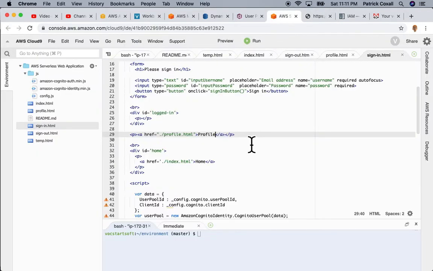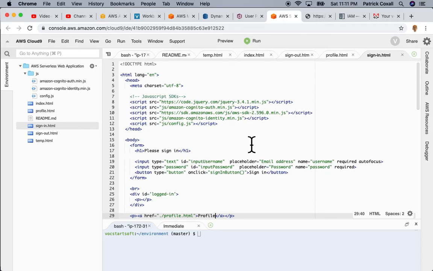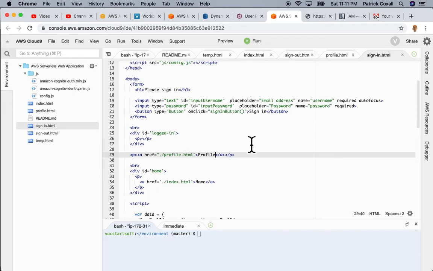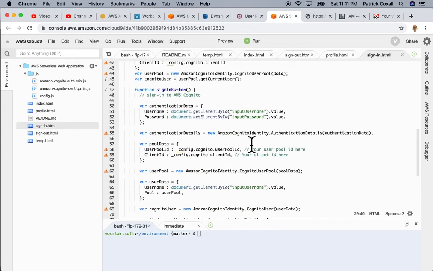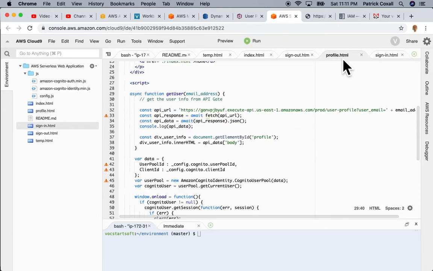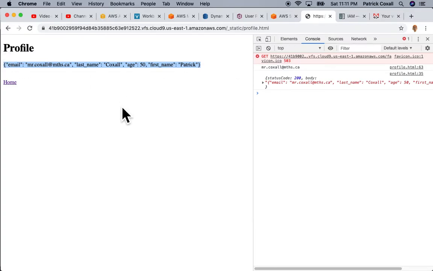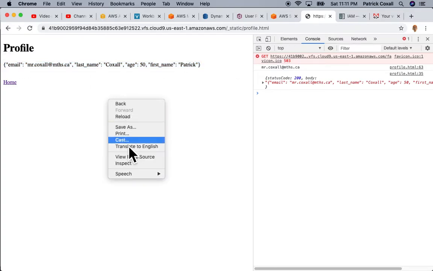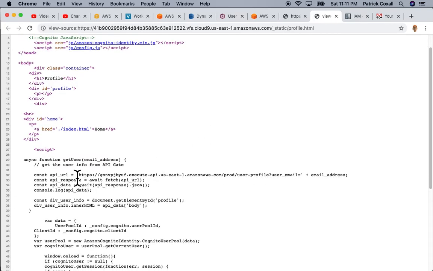One thing to note, this is actually an incredibly insecure and bad way of doing it, because somebody can look at our profile page. Actually, going to go back to the profile page. They can look at it. You just go view source code, and they can see this line right here.